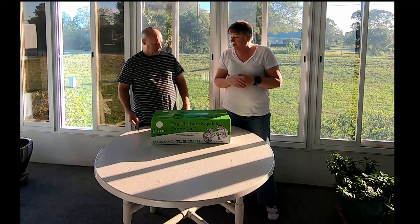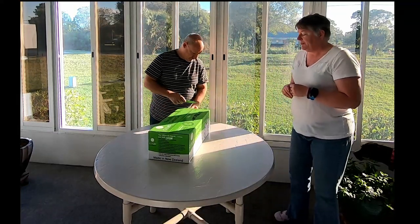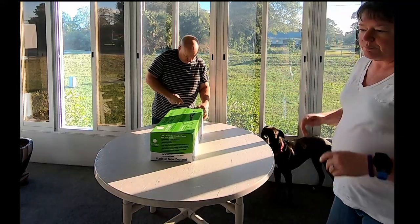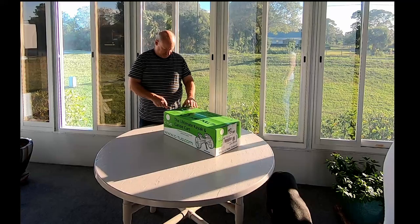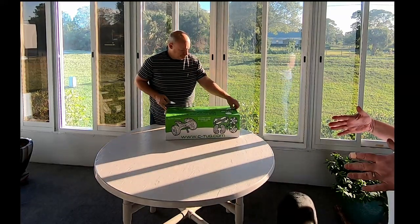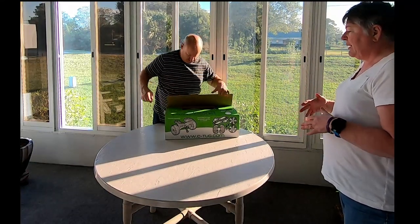Yep. So Steve's going to open the box. We're going to look at it. We're going to figure out how to put it together. I'm going to try and stay out of the shadow. The sun is setting. We're at my mom's house, so we're enjoying being able to use her deck or her sunroom to put this together. They're supposed to be collapsible and fit in the kayak pretty easily.